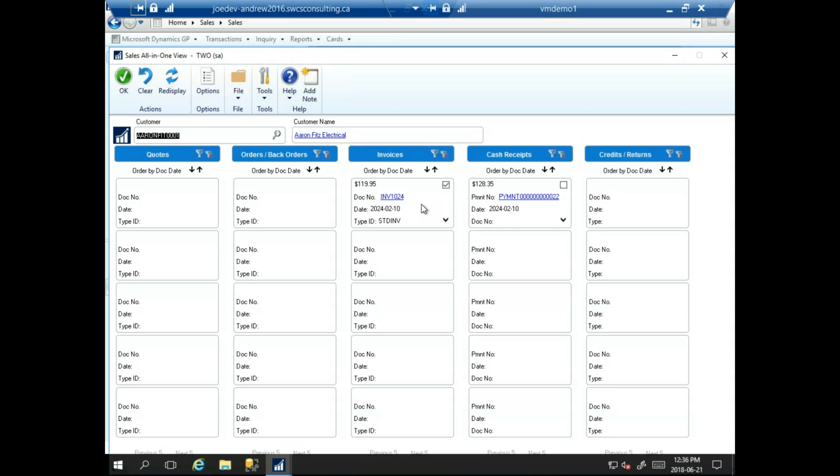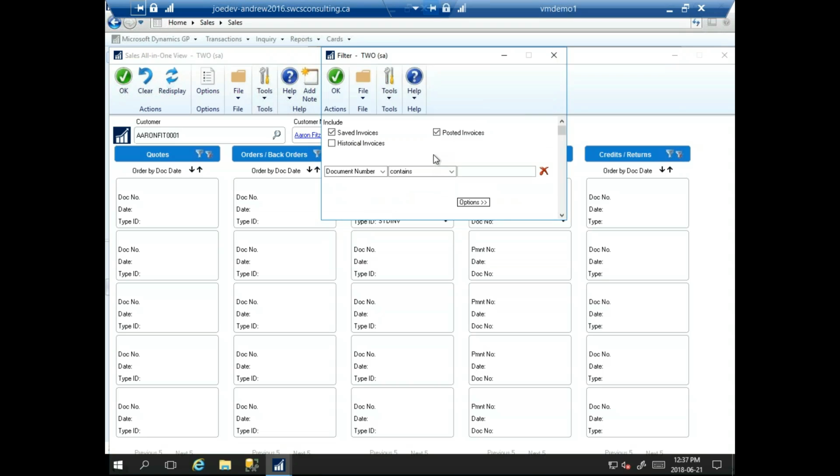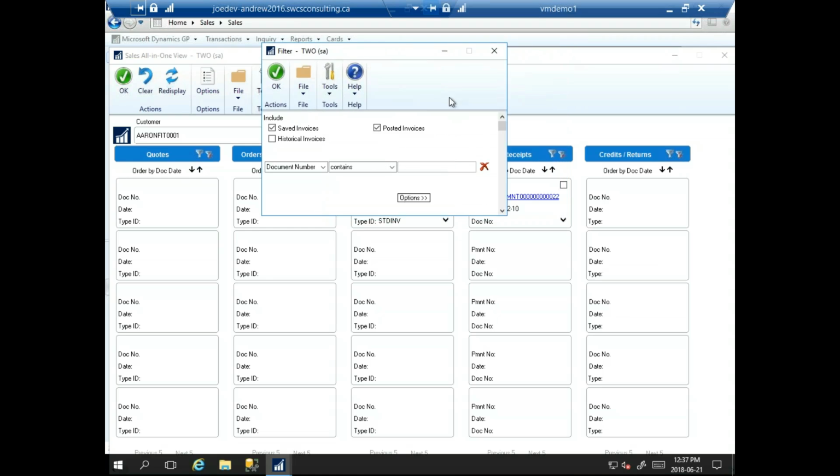It's in purchasing, it's in inventory. It can be very useful once you spend a few minutes and kind of get a feel for it. There's a number of options available within here as well under the filter for every column. You can turn on historical, I don't have it turned on. You can virtually set it up to see all documents. You can also put filtering in. So you can filter by a number of fields to limit what data appears.